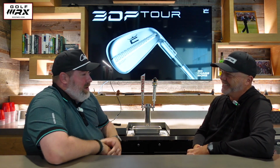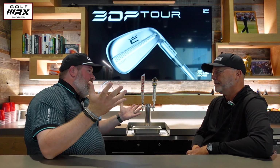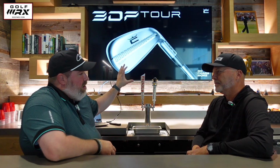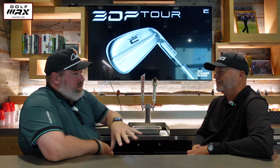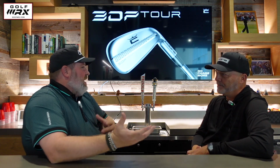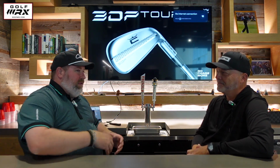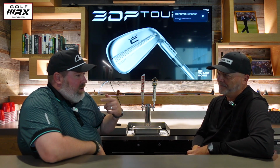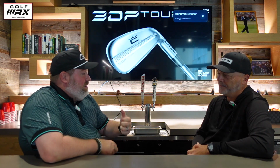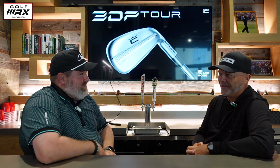And not even irons. You could probably look at wedges, any club in the bag, and there's probably some part of this that you can incorporate to keep enhancing performance of pretty much every club in the bag. Maybe not drivers. I don't know if they necessarily need a lattice structure inside, but for a lot of clubs in the bag that you typically don't associate with technology, this could make a big difference in performance as this technology keeps evolving. You might be surprised on the driver thing someday.